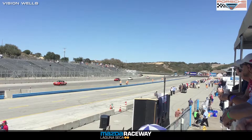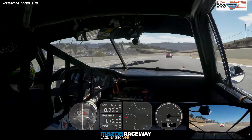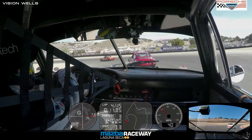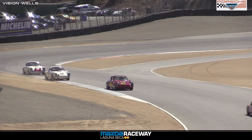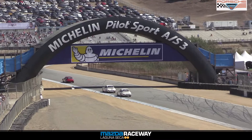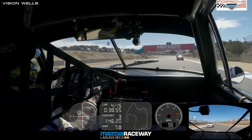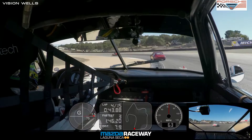Gruber is starting to break away a little from the rest of the field with that 914-6. Seidel still second in 61, but Long is closing in the 68 car as they go down into the Andretti hairpin. Again, Seidel locks up that left front wheel under braking. Turpins running fourth in car 40, and Reichel in car 92 is your fifth-place car. Gruber's starting to pull away. Once again, we're having a problem with the left front fender headlight on Fritz Seidel's car starting to come off.